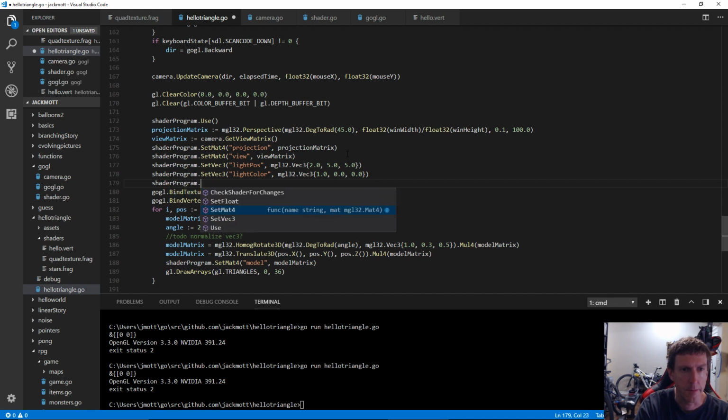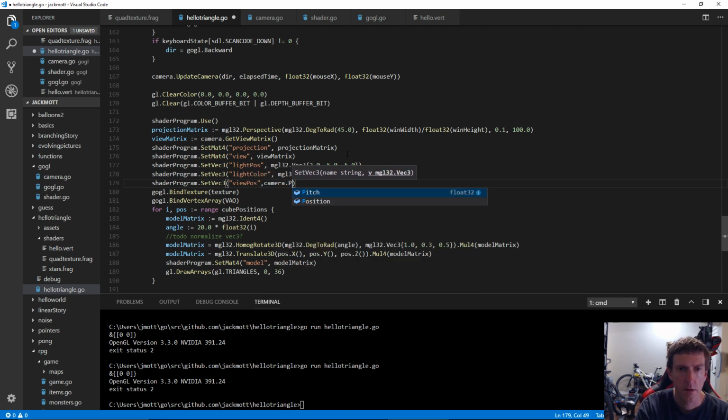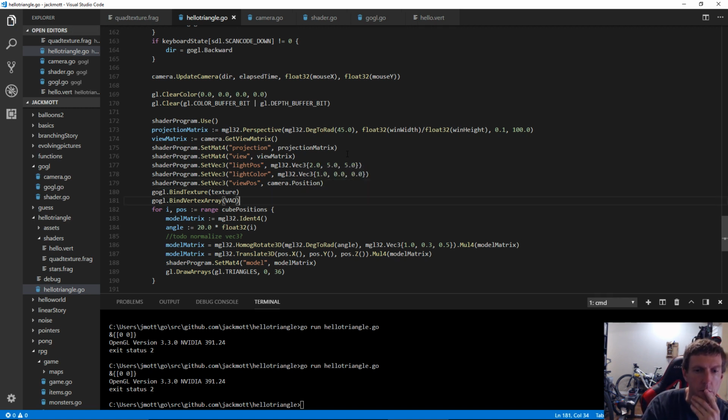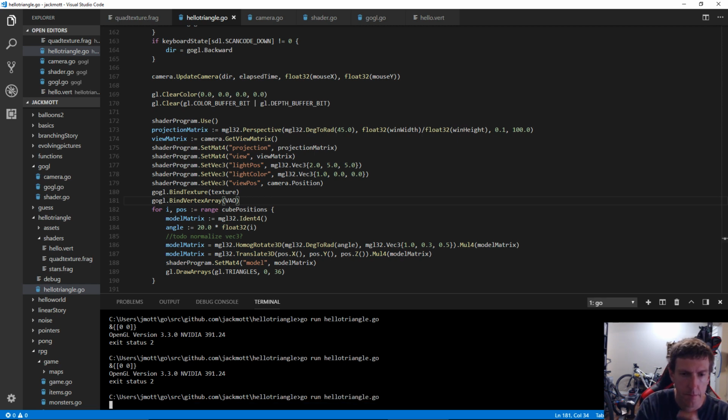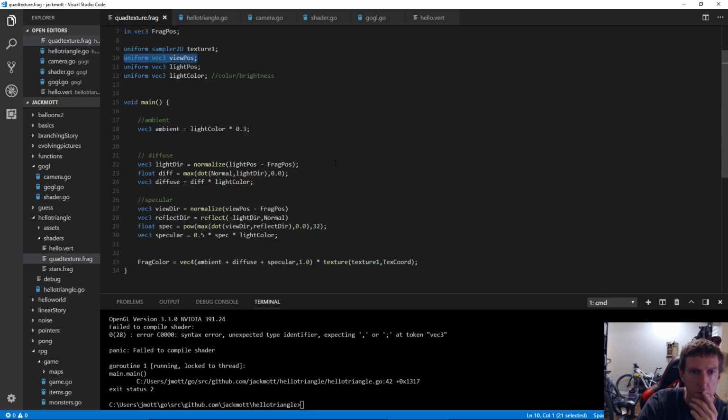Shader program, set vec3. And we can get that from our camera. Camera has its position all set. That should be all it needs. Shader error.